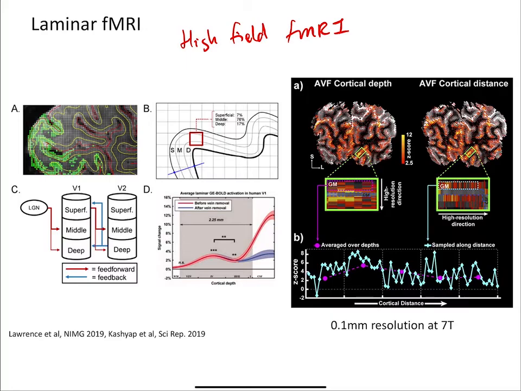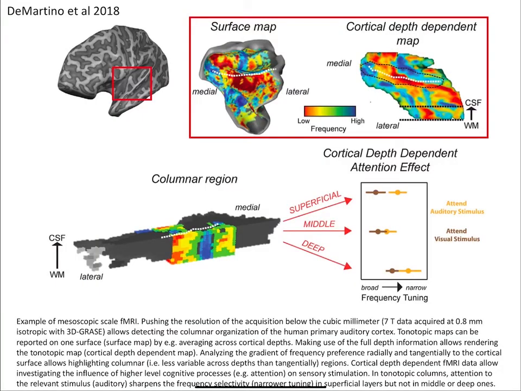And what this allows you to do is get your voxel size small enough that you can actually start differentiating activation in different layers of cortex. Okay? And that's really important for modeling because there's feedforward and feedback connections, and there's a lot known about how those are related to the layers. And so if you don't have that resolution, you're never going to be able to answer some of the deeper questions. Okay. This is just showing some mapping of auditory cortex where they're basically able to measure from superficial to deep cortex and look at how different layers of the cortex have different roles for auditory mapping.